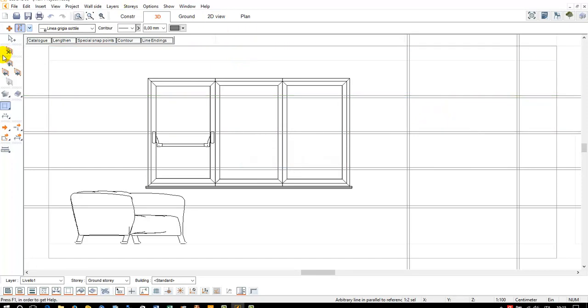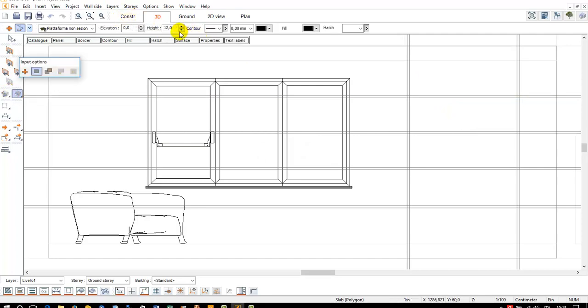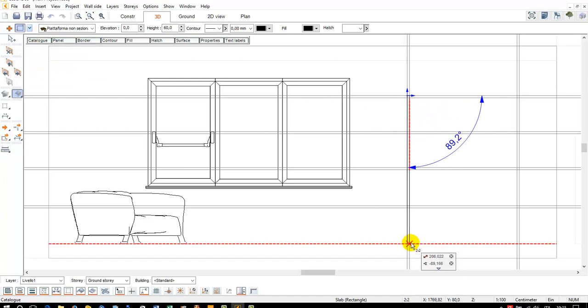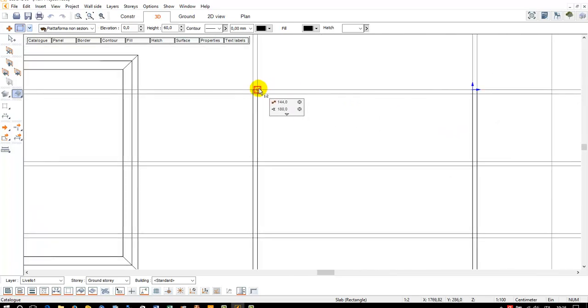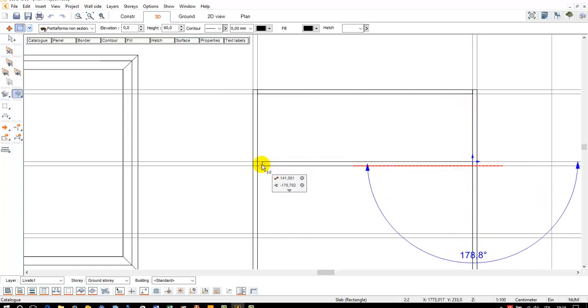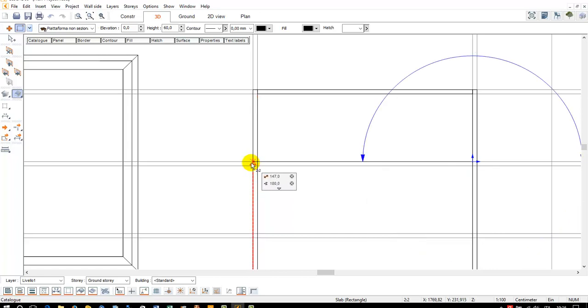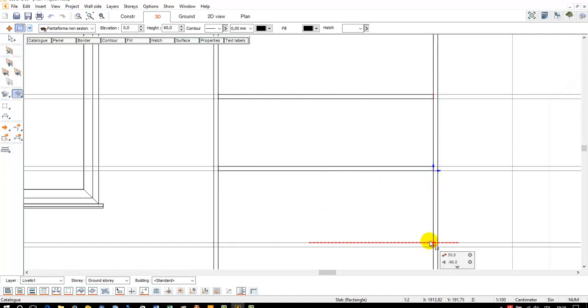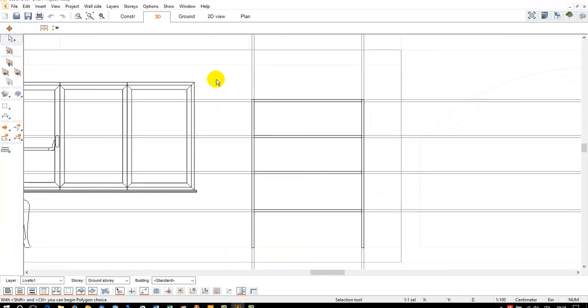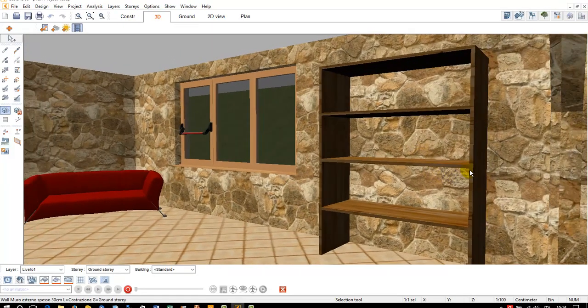I would like to show you that with help line and with these tools we can draw simple furniture. I say that it's 60 centimeters of the thickness. We use the rectangle. And I start from here to here, another from this point to this point, then you can do another here. I've done a mistake, do it again. With the zoom it's better working. Okay, another here. Another here. And another here. Then if we go to the 3D view, we have done the basic furniture. In fact, if you do something more complex, you can obtain a better result.